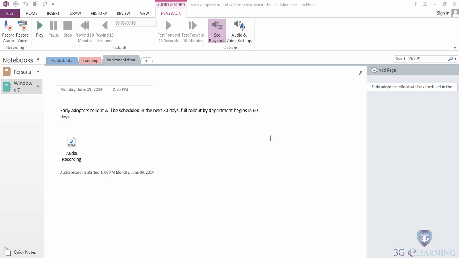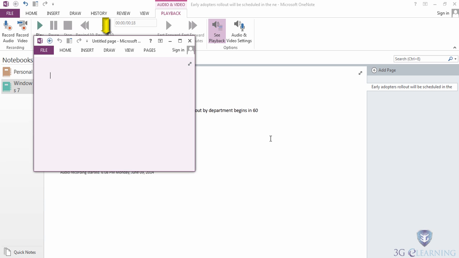Well, let's say that I've just finished a meeting about our implementation. I've recorded the audio from the person talking about the rollout plan and process. On my way out, somebody stops me and says that Missy has a good quick reference guide for Windows 7 that I might want to look at. Okay, well, I actually want to keep that piece of information. I'm not sure where I might want to store it, but I need to remind myself that I want to talk to Missy. So I'll use a keyboard shortcut, Control-Shift-N.